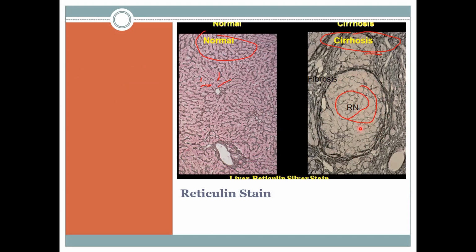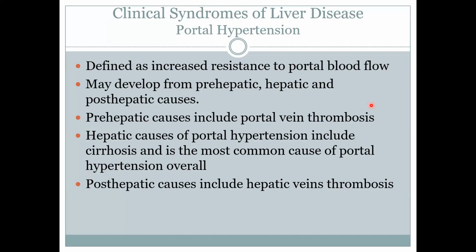You can see that even within the nodule itself, those lobular patterns are complete. It's not an interrupted layer anymore. And especially in the periphery, as I mentioned to you, it is the thickest in the periphery. Of course, the stain that we use to highlight this is the reticulin stain.